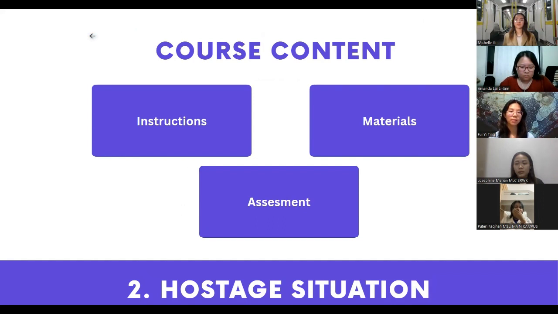There will be 3 given attempts at negotiation, and the objective will be to accomplish the objectives given in the hostage situation within 10 minutes. So each attempt will be 10 minutes. And the point of the activity is to encourage participants to think on their feet to de-escalate the hostage situation.